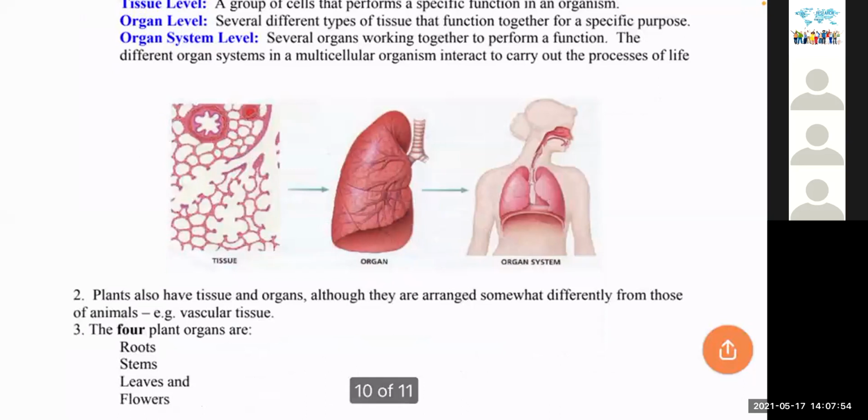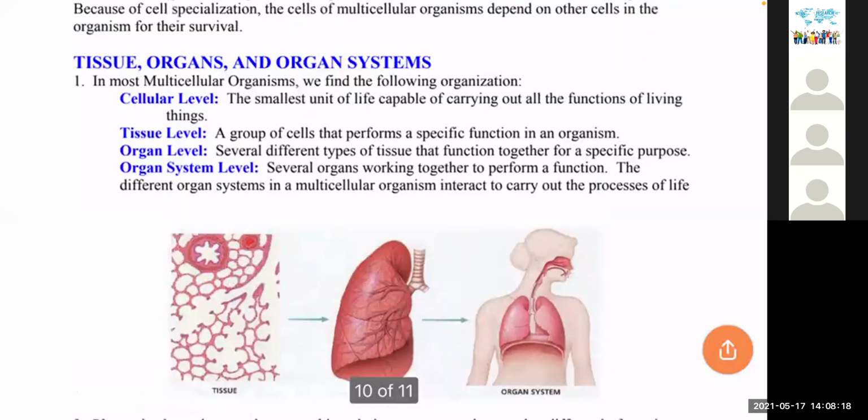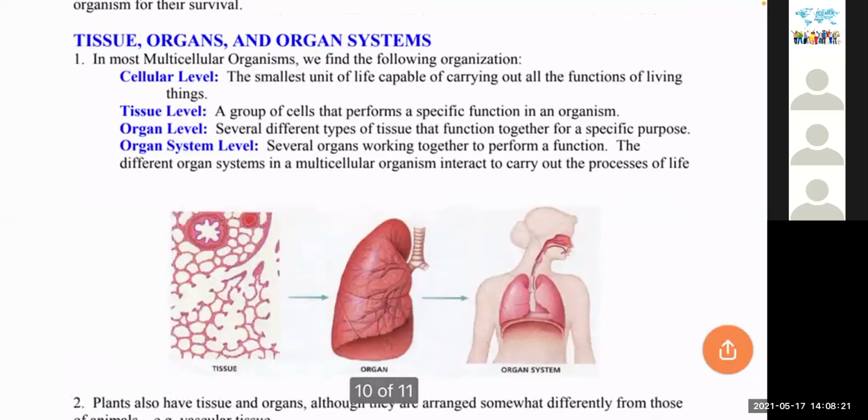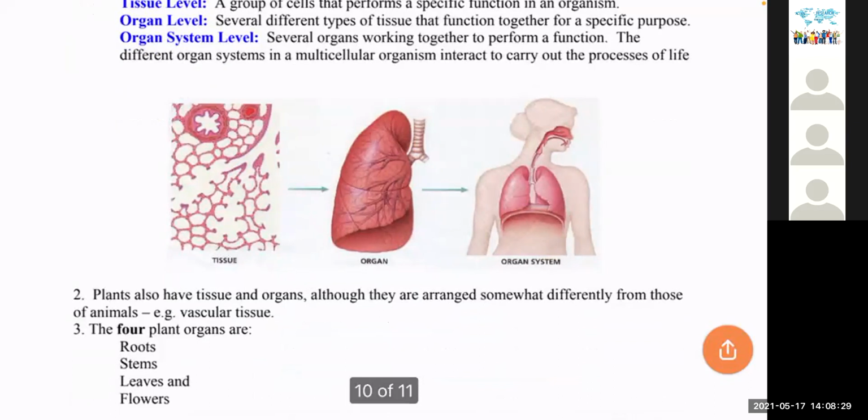So we proceed. Here they've actually shown us we have a tissue. From a tissue, we have an organ. From an organ, we have an organ system. So back to the tissue. What's making up this tissue, before you forget? This is a multiple number of cells performing their specific functions. The cell is the smallest unit of life capable of carrying out all the functions of living things, and hence comes up with a tissue. From a tissue, an organ, and then an organ system.